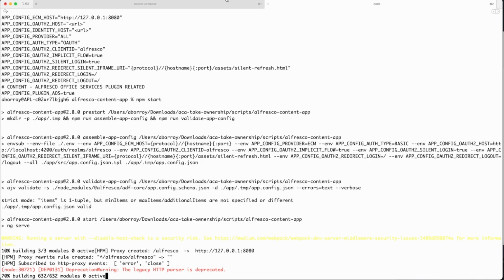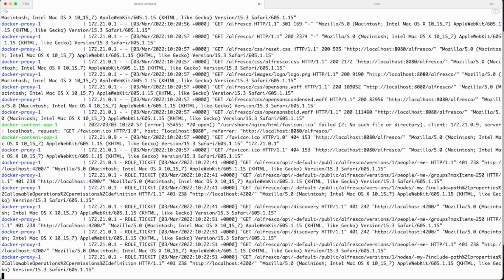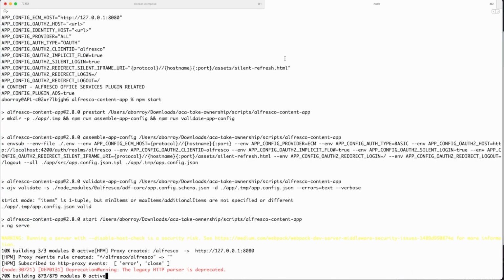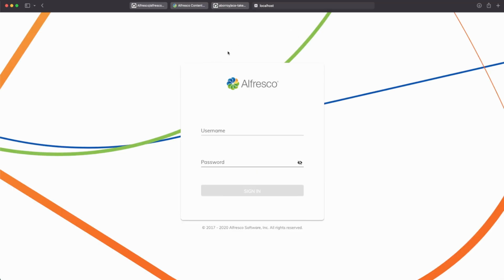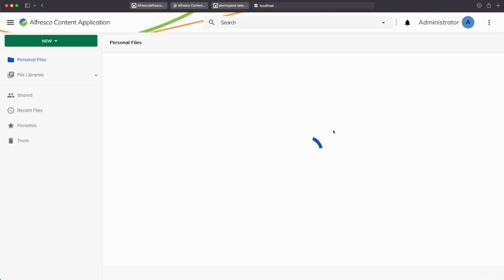Remember also that I have this repository running on 8080, and in a bit we are going to have the application running in our local environment, in this case a default ACA application with the module deployed.